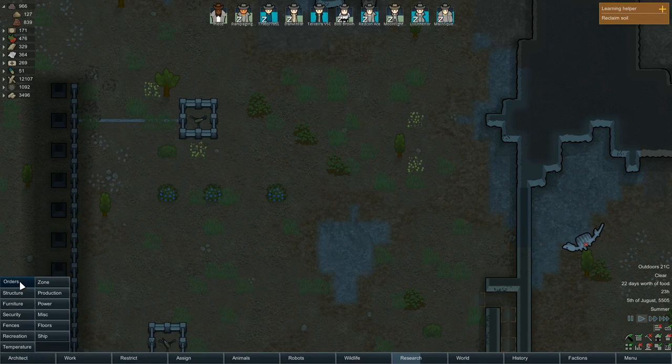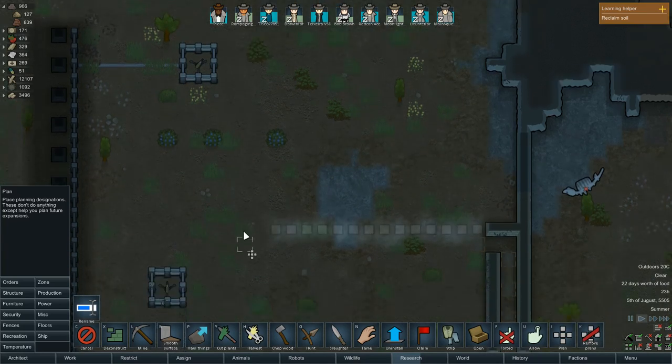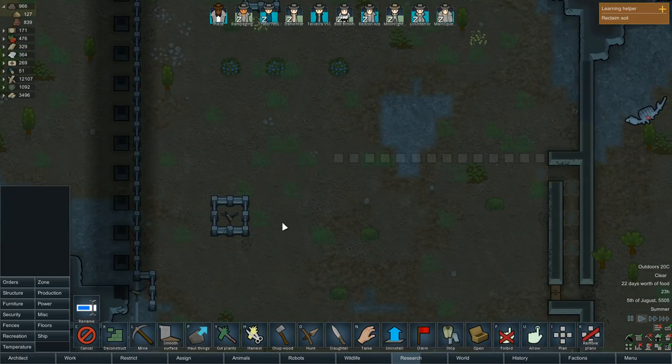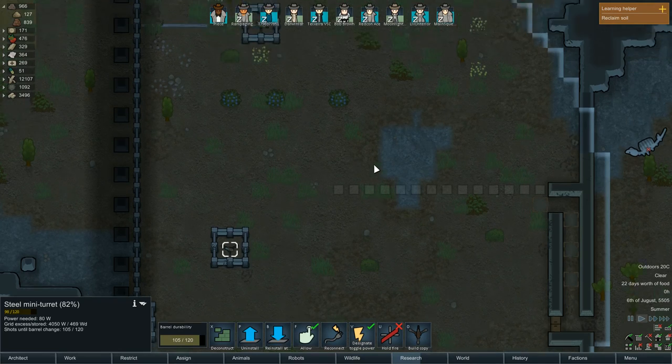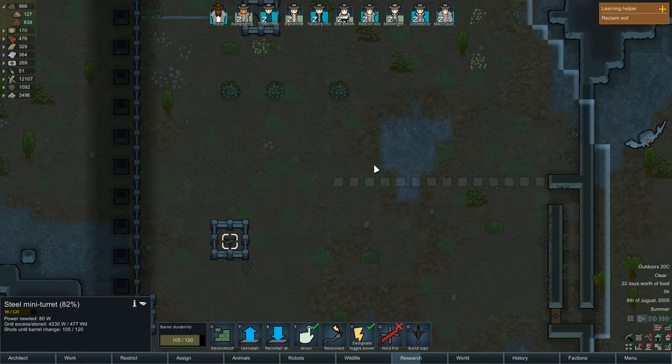we need to make sure that we're not more than 14 tiles away from the entry point here, because that's basically the range of these. I don't know if that's exactly true, but it looks true. It definitely seems like these guys can definitely fire. I don't know why 14, but it specifically says in the guide here, 14.